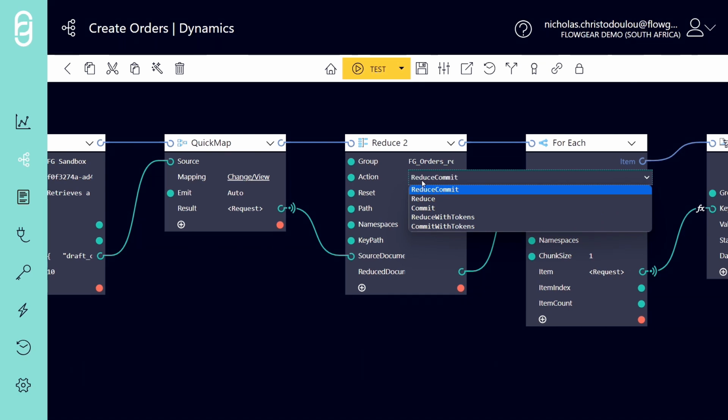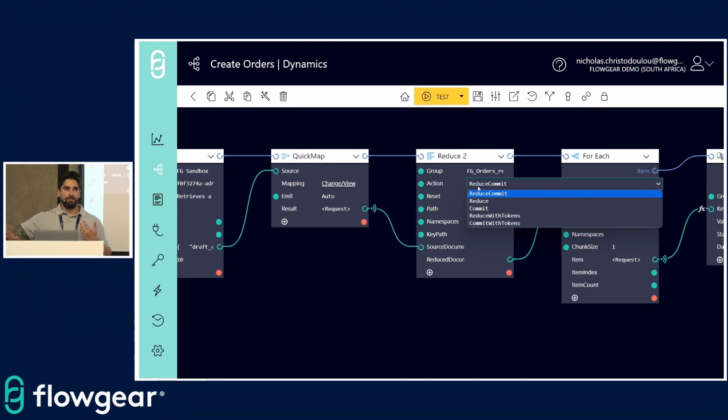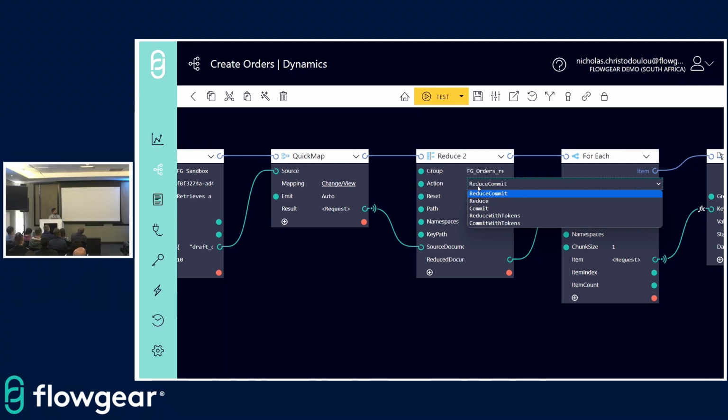We'll check the payload if it's come in, compare it to what was previously stored, and then commit the changes, or what happens if that now errors halfway down the line? Now that'll never be processed again because it's going to be reduced in the initial phase. So this gives us the option to reduce the payload that comes in, just using the reduce action, and then after we only get a success, we can then take that chunked payload and commit that into the reduce store as well. So we call that a two-stage reduce commit.